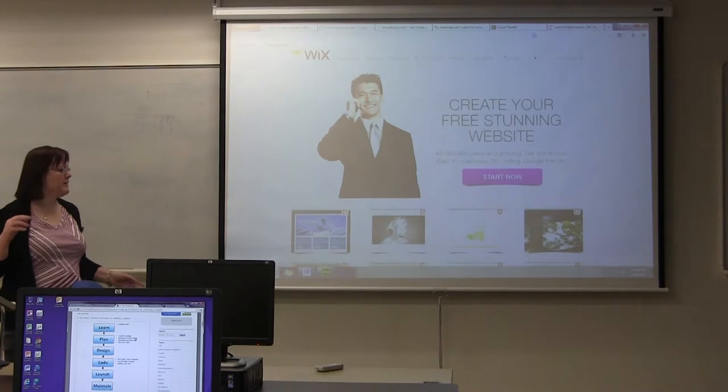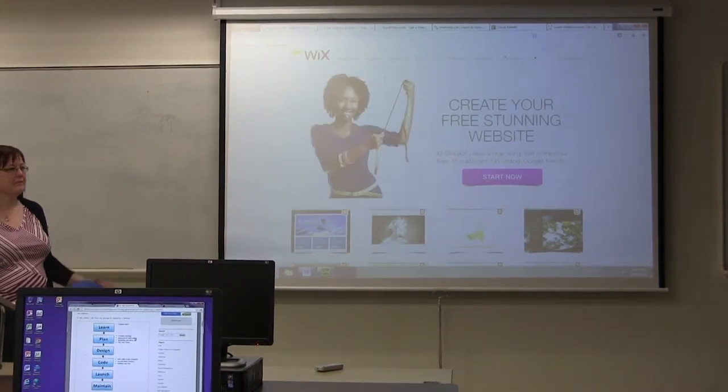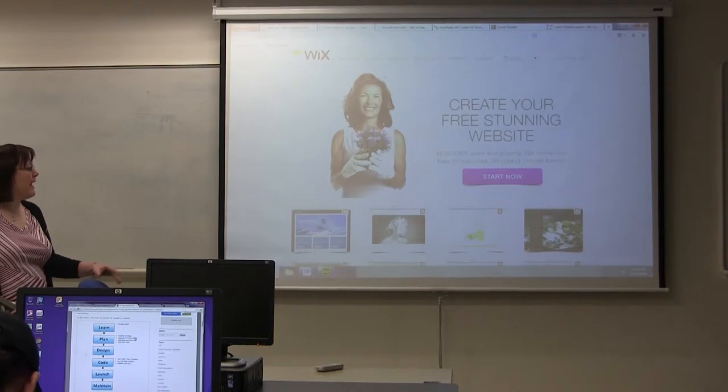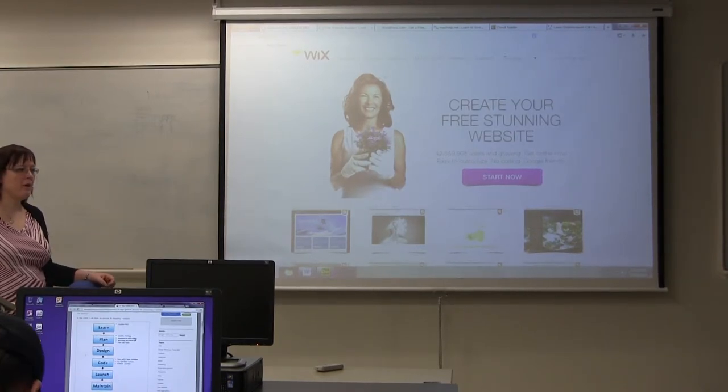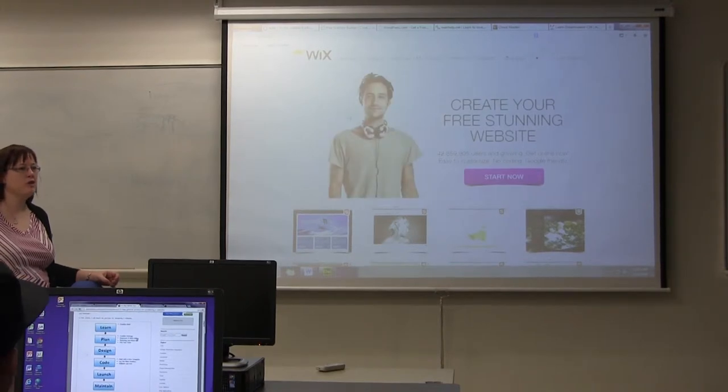The only downside to me of using a template is, well, you might look like somebody else's stuff that's out there. It's sort of like buying clothes off the rack. Most of us do it. It's fine for most of us. We don't usually all have our own tailors, right? For the average person or small business who just wants to get a brochure site on the web, this is the cheapest and easiest way to get up there fast.